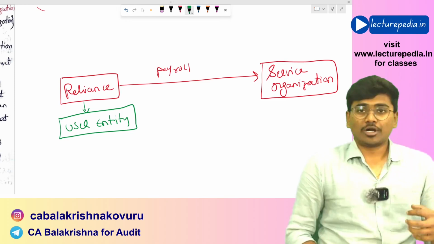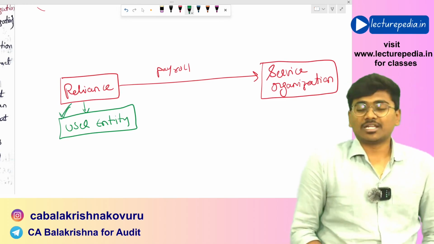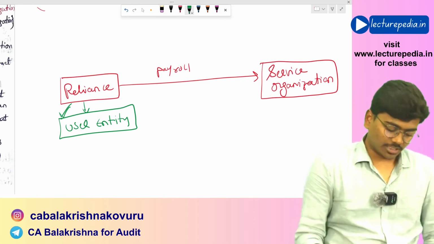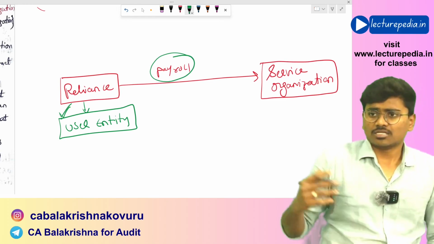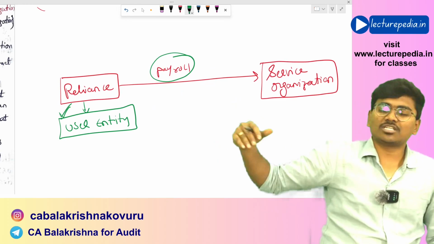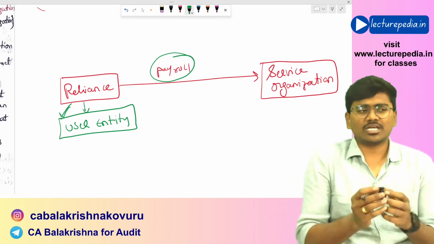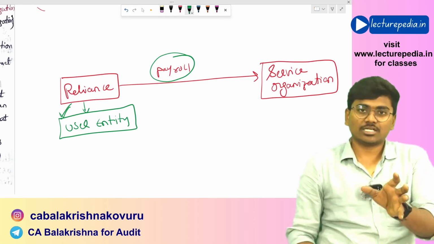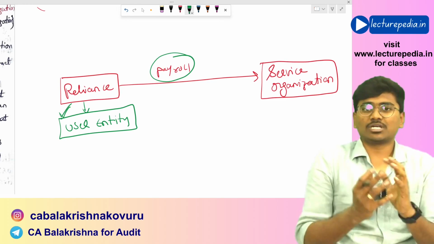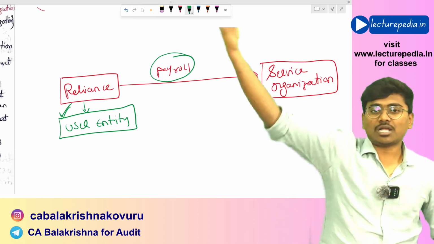Now the auditor, while performing the audit of this user entity, will be required to verify the controls with respect to payroll activity, right? With respect to employee expenditure and various other expenditures that will be present in payroll, like PF contribution, ESI, okay, various employee related expenditure, all this will come under payroll activity. Now this payroll activity has been outsourced.